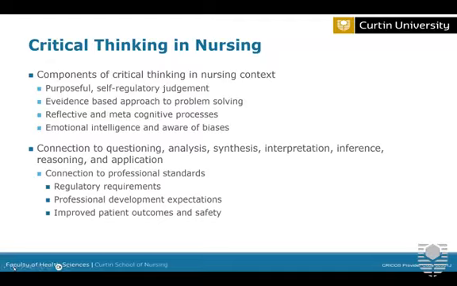So what are our regulatory requirements? What do the RN standards for practice ask of us? And then what are the professional development expectations that are required in that process? If you don't have knowledge about one particular aspect of care, how do you remedy that knowledge gap? And then we look at improved patient outcomes and safety. So the linking to the safety and quality standards is there as well.